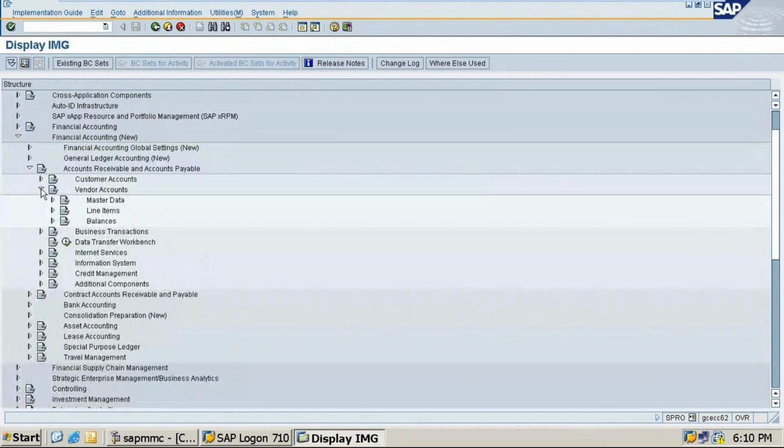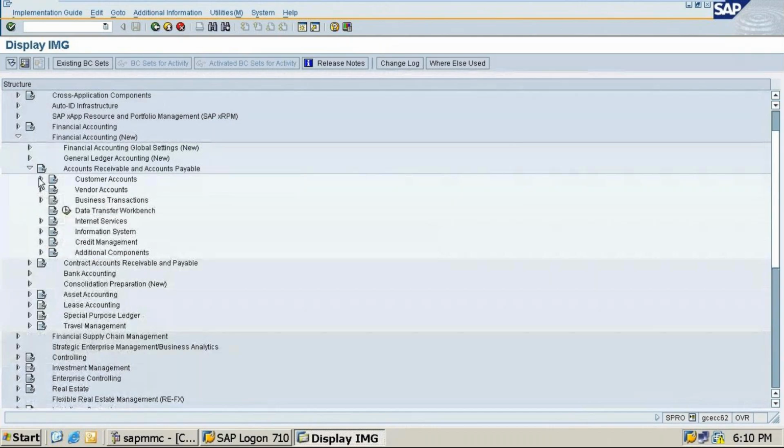Okay, we have created two companies. One company we have completely done, and we have one more company, WRPN, for accounts payable and receivable. I'll show you the one already done, but I'll do it with the new company.